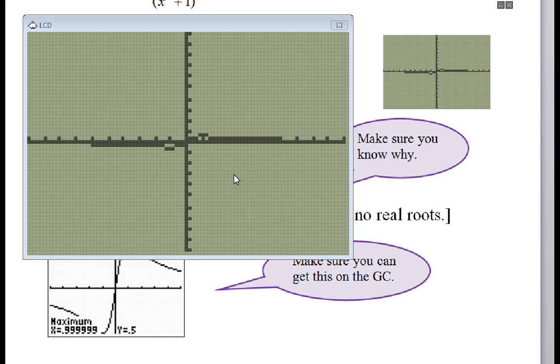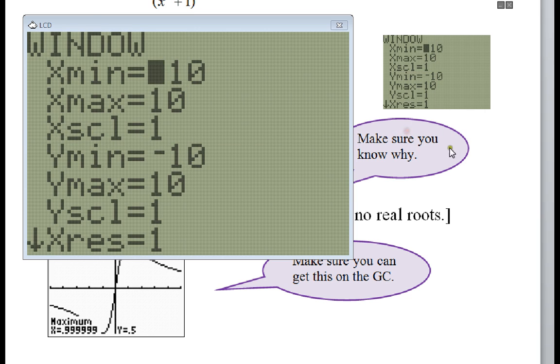Clues. Look, you know that y is bounded by negative half and half. And you know that your standard window setting is from negative 10 to 10. Of course, you say GC is spoiled because of negative 10 to 10, but actually the graph only exists from negative half to half. So it's all compressed. The scale is wrong. So how do we see it? We see it like that.